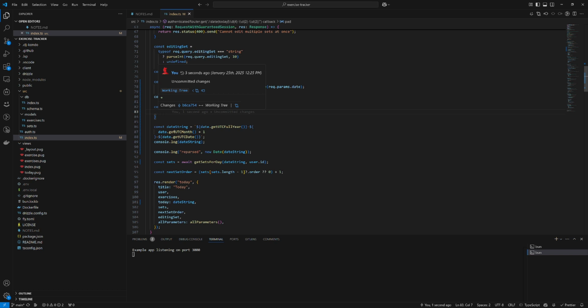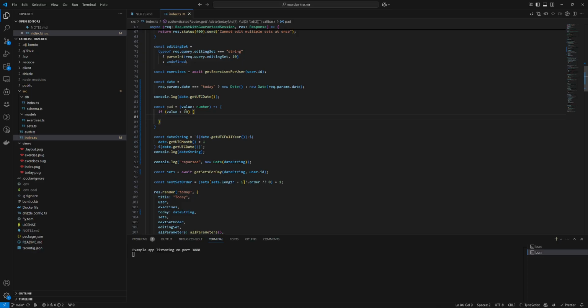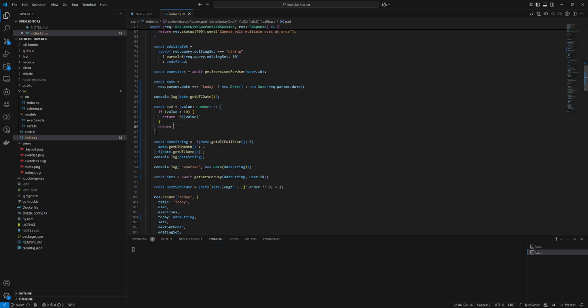So we would be like, if value less than 10, then return 0 plus value, otherwise return value. Should be fine. So now if we pad these, let's see if that's going to do what we want.